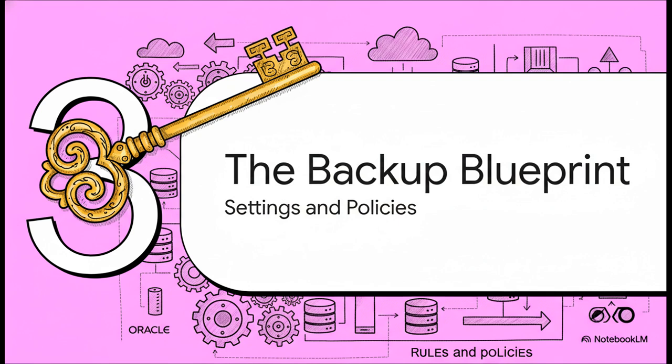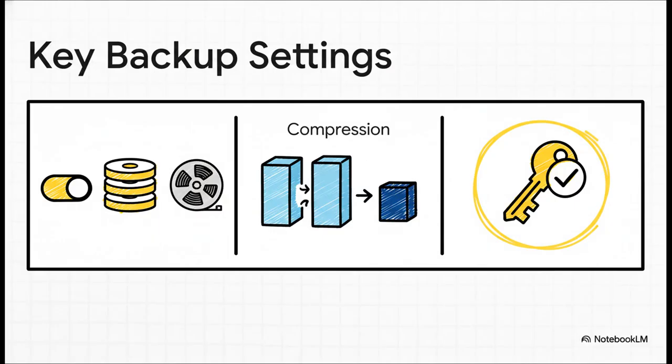So, the next step is to create the blueprint, to define the exact rules and policies for how our backup job is going to run. This is where we get into the nuts and bolts, making the core technical decisions. So, first question, are we backing up to disk or to tape? For this, we're going to choose disk. And what's cool is that OEM is smart enough to use the database's flash recovery area by default. That's just Oracle's special spot for all backup and recovery files. We'll also go ahead and turn on compression to save some space. And then the most important part, we select our preferred host credentials. That's the click that actually activates the automation we just configured.